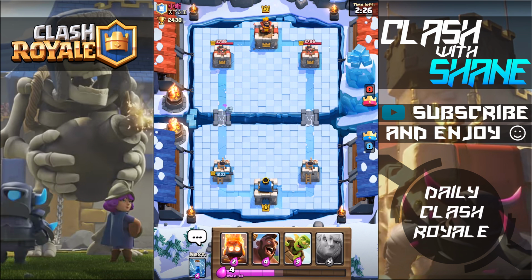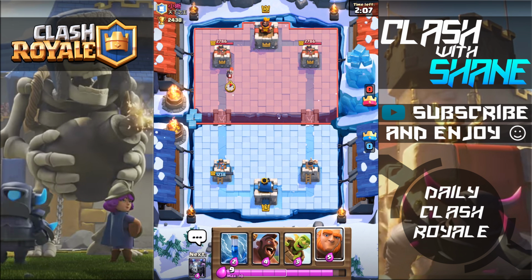Wow. Now, I think this is the first level 10 I've faced on my 3rd account. Kind of getting used to this Frozen Peak arena here, but his card levels honestly don't seem to be too crazy, considering he is level 10. But my Fire Spirits don't even kill those Goblins from that Goblin Barrel. Oh, this is going to be bad. This is going to be rough.